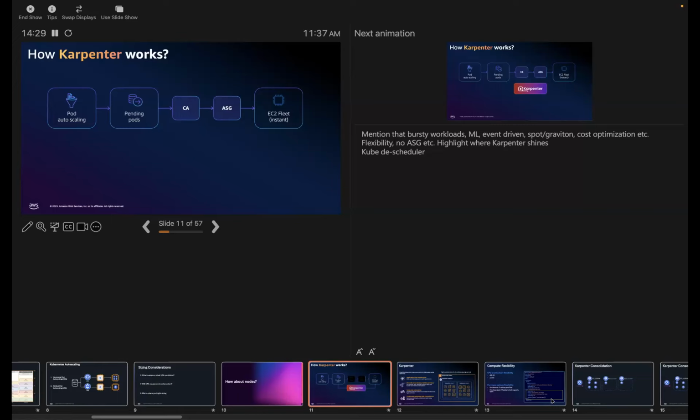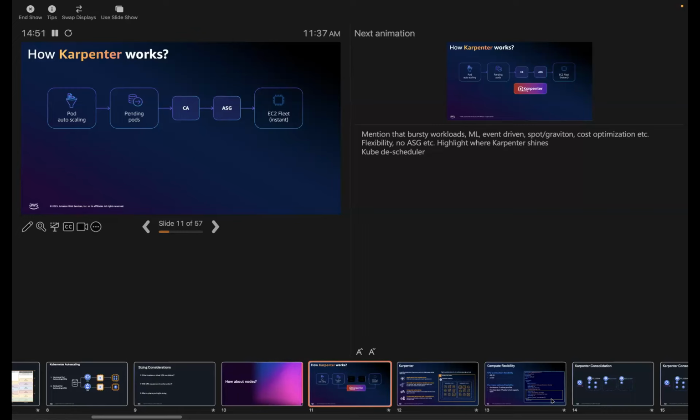So before Karpenter existed, we had pod autoscaling, like Frank mentioned, VPA, HPA, that basically lead to a situation where in a cluster you have pods which are unschedulable. So these autoscalers like cluster autoscaler or Karpenter keep monitoring for this status.